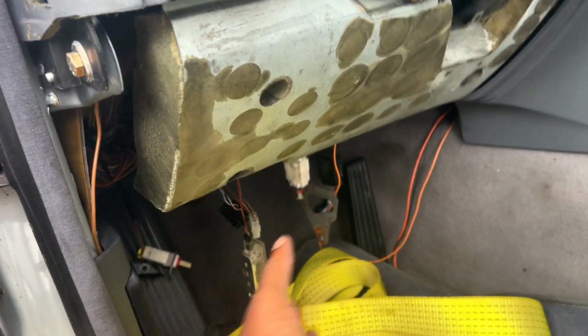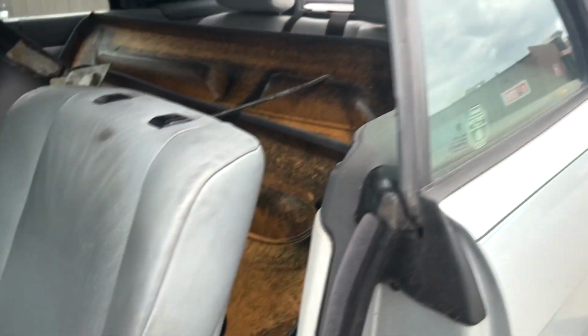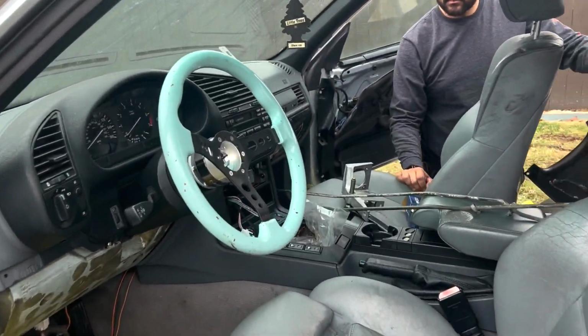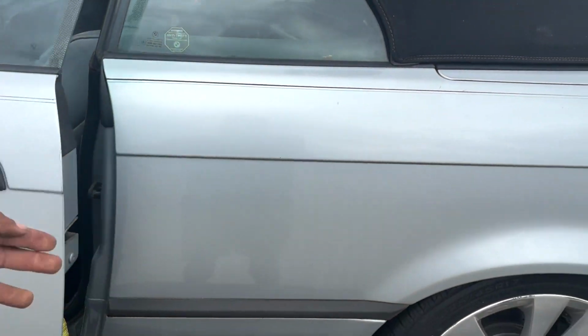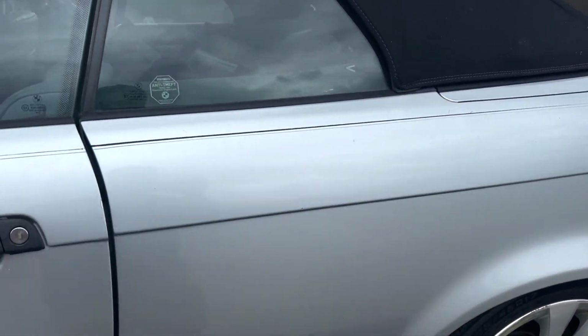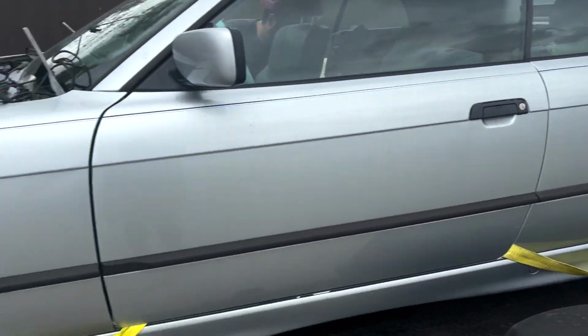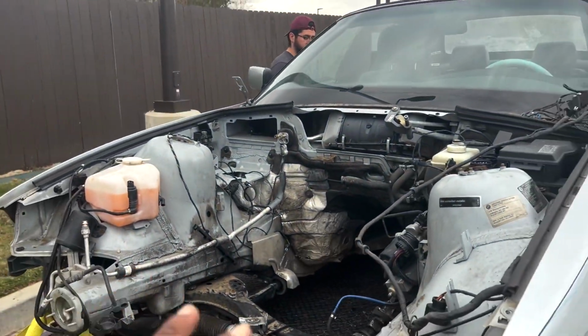Just literally, I just have to do a pedal conversion, which I planned on doing anyways. Buddy, the dude that we got it from has a ZF, so I might use that. He's taking the hub and all that stuff. Now I gotta buy the hub, but it's fine. This is literally free chassis, so only thing getting paid for is the gas bringing it home. So it's perfect, dude. It's perfect. It's gonna be good. It's gonna be good.